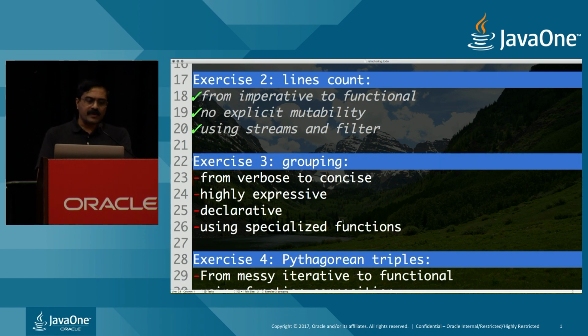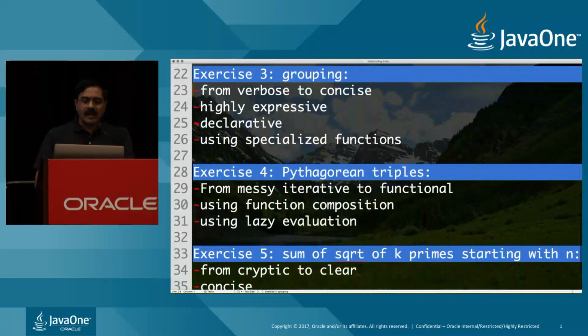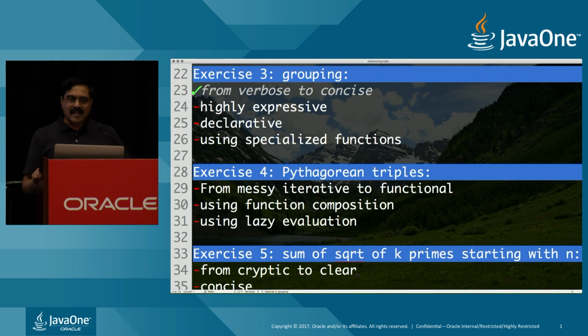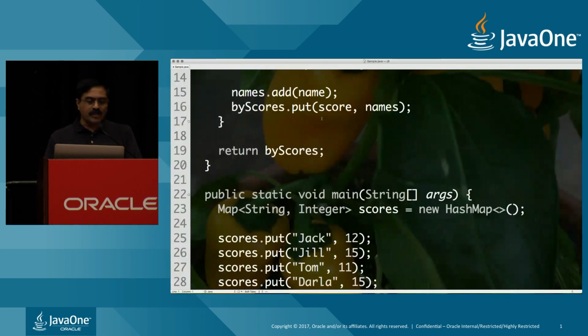Let's go a little further now. Things can get really ugly when we try to do more complex things. We're going to look at fairly verbose code to do something really simple. This is when you realize the problem is simple, but the solution becomes overly complex, and that's when you know we are heading in the wrong direction. You don't want the solution to be more complex than the problem we really have. That would be accidental complexity. Let's look at one example of this to see what it really means.